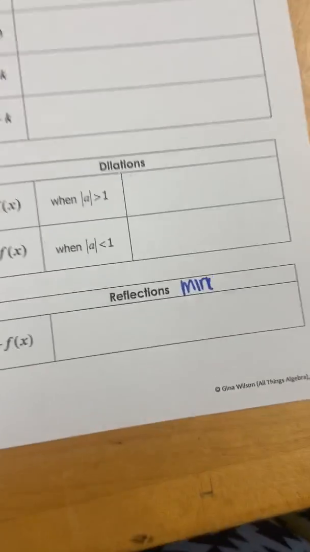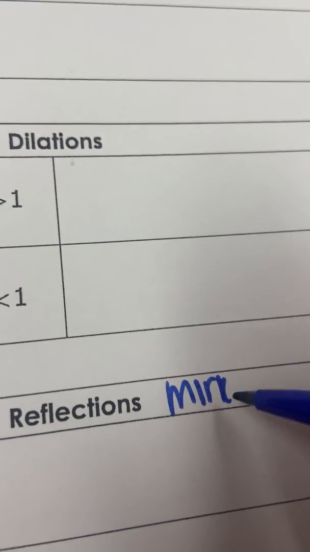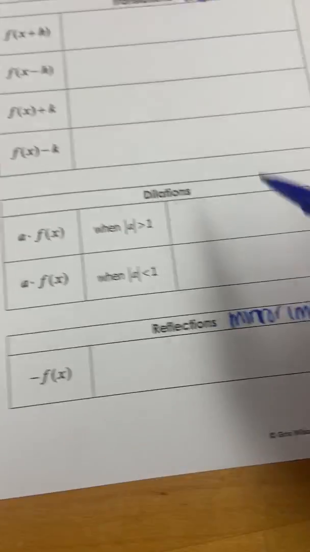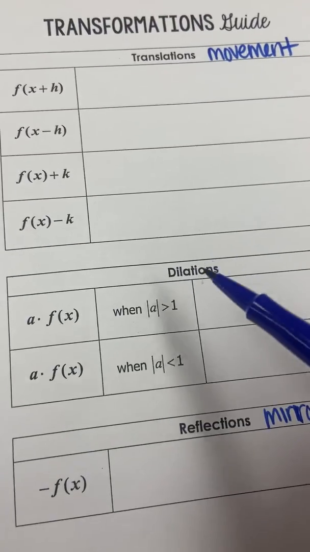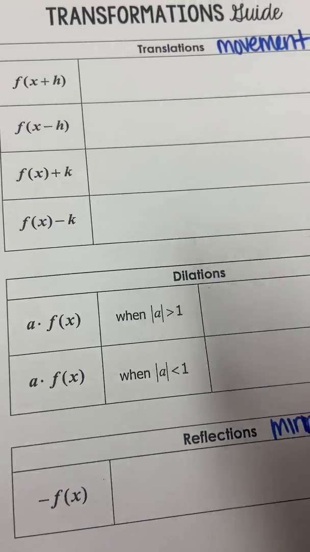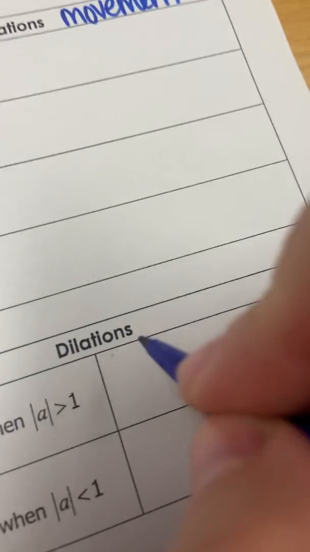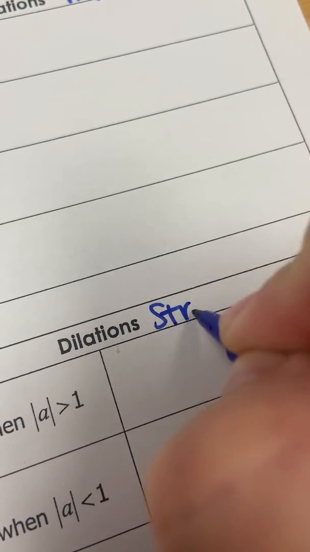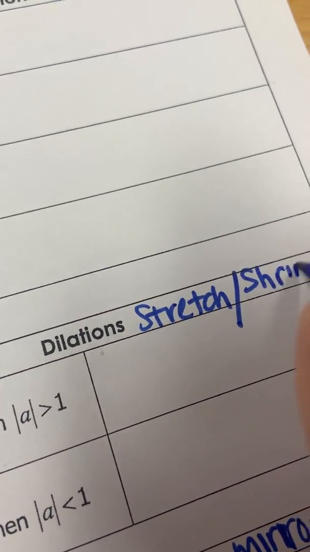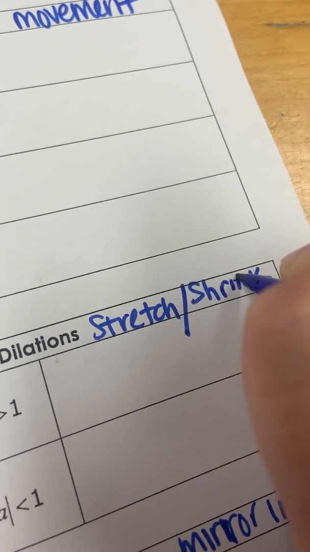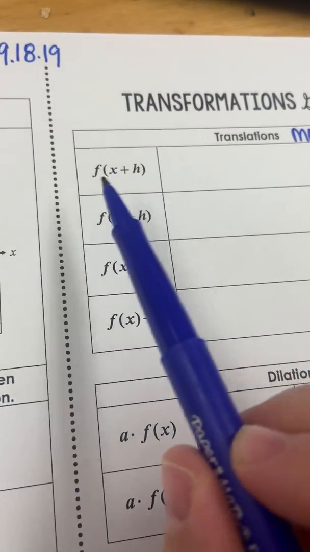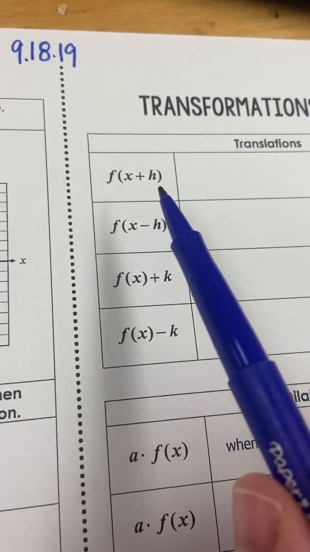Hold on, let me try to balance my phone and do this. Mirror images. Okay. The other transformation that we have not talked about yet is a dilation. That's just like getting bigger or getting smaller. We often call these, I haven't actually said this yet, stretch and shrink. We have talked about that, but I have not called it by the word dilation yet. Okay, so let's say you have something like this, and it works for absolute value as well.